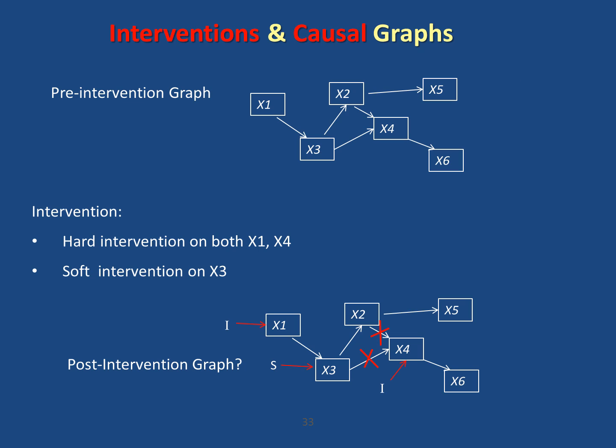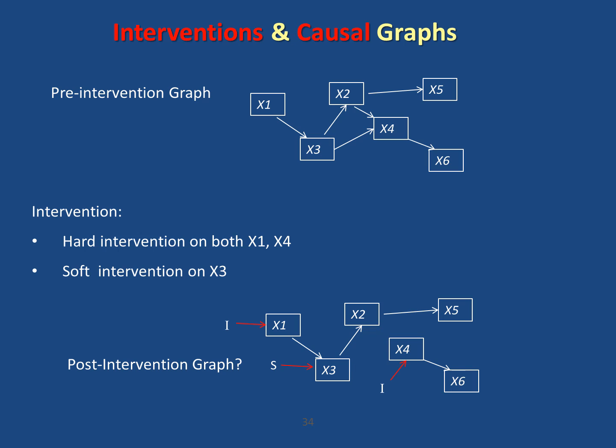All right, so now I'm going to actually show you an example where I do this onto a system, and then I'm going to ask you to do it as a little exercise. So here I have a system, and this is what we call the pre-intervention graph. These are the relationships among the variables before I go ahead and intervene. And now I'm going to consider a complicated intervention where I do a hard intervention on x1 and x4, and I do a soft intervention on x3. And then the question is, what happens to the system after those interventions?